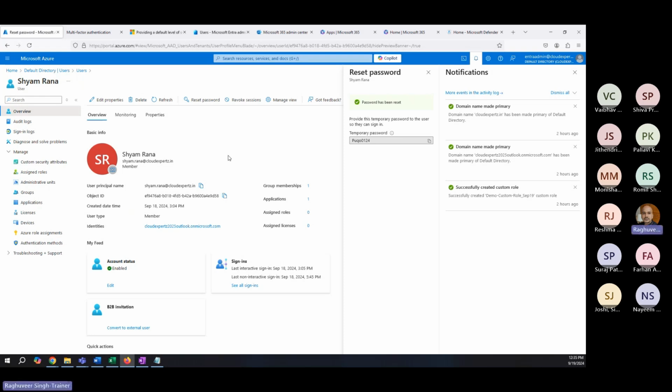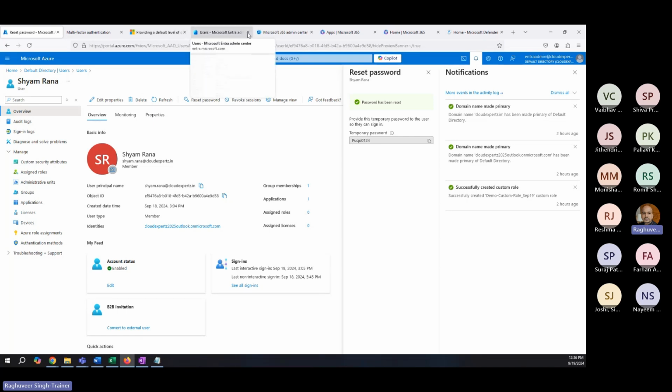I'm sure MFA is already configured for your user if you're supporting a customer, because it's a default configuration, even available free of cost in all tenants. So every customer would have configured it as per best practices. So you already are doing MFA. However, in the worst case scenario, if your customer has not configured MFA for you, then from September 30th onwards, the MFA must be configured.